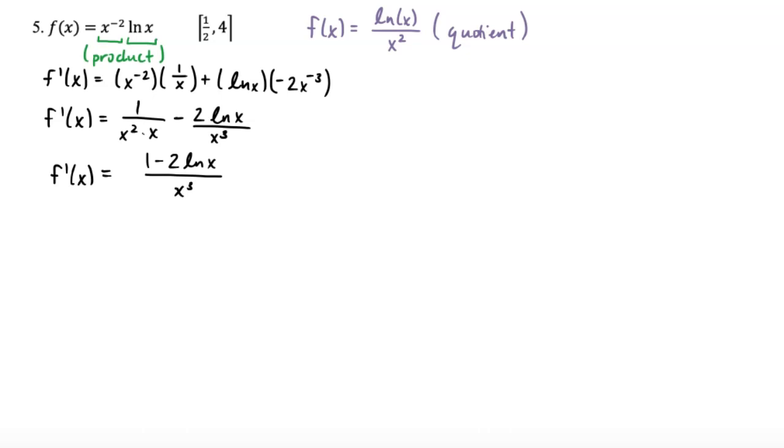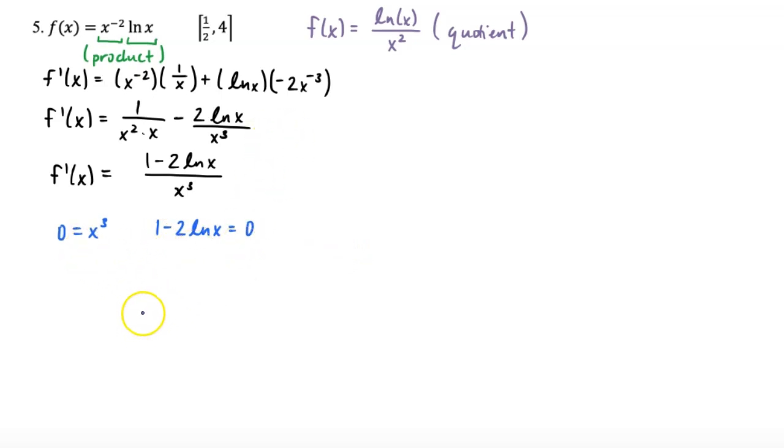Okay, now we said that we would have a critical number where the derivative is either equal to 0 or undefined. So if the denominator is 0, a number is undefined. So I can set the denominator equal to 0. And so I'll say 0 is equal to x cubed. This would give me one critical point, or multiple critical points. And then when the derivative is equal to 0, I've also got a potential critical number. So now let me set the numerator equal to 0. So I've got 1 minus 2 times the natural log of x is equal to 0. This will give me another critical number.